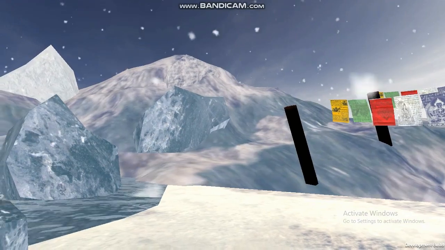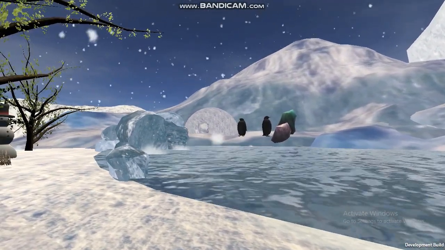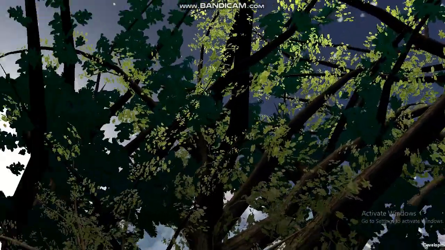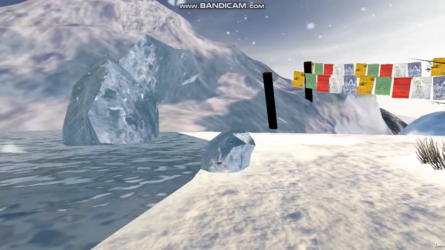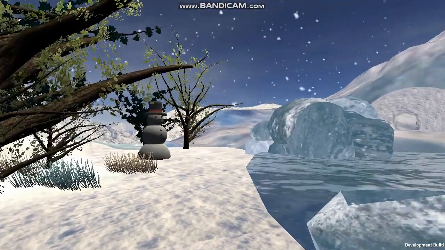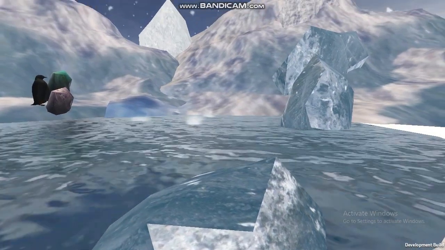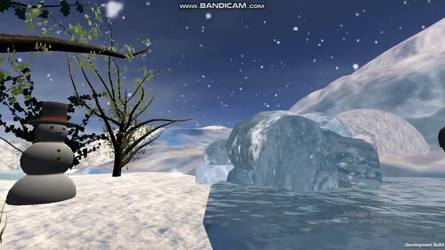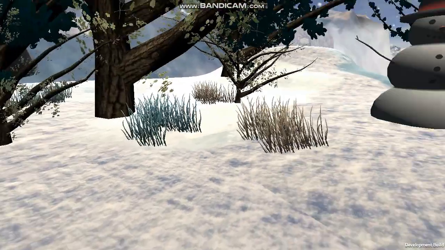Unfortunately, I couldn't animate any of the penguins because they would cost too much memory, and they were costing us the entire frame rate performance for the Gear device. On the computer, the frame rate runs at a stable 60 frames per second, but on the Gear, it was a bit hard to maintain the integrity of frame rating. So we had to remove all the major aspects like the major grass and Unity terrains in order to improve speed.